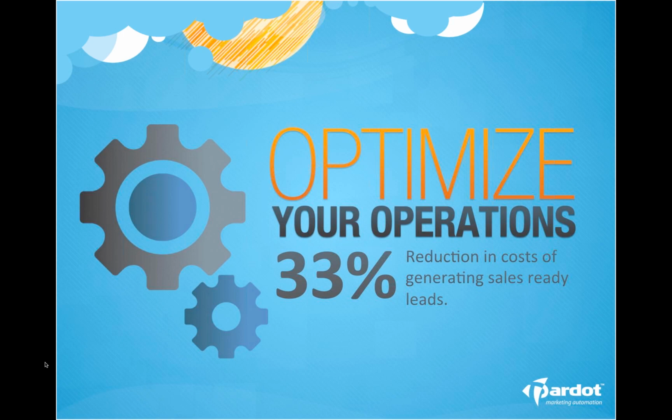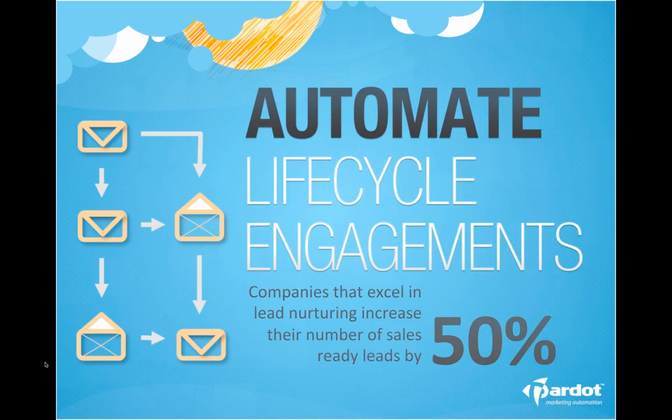Over time, everyone got email. So how did you improve your email communications? You got more creative. Everyone had a website. So how do you make your website more engaging? You get creative. Everyone's got white papers. How do you make your white papers better? You get creative. Everyone's got marketing departments. How do you make your marketing more important? You get creative. How do you get that time back to be creative? You get marketing automation. Let's look at another thing, automating lifecycle engagements.